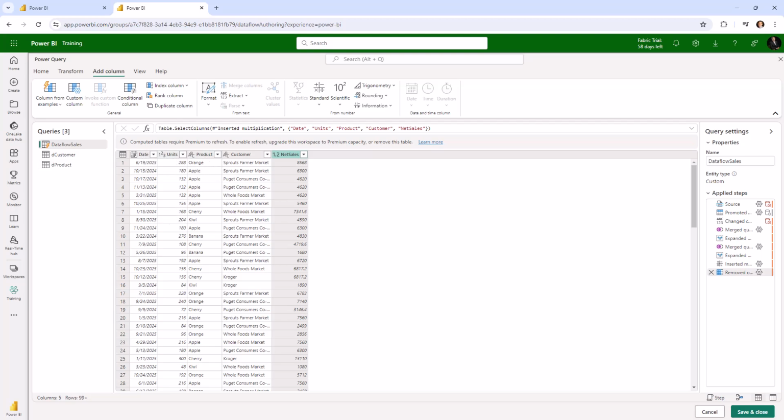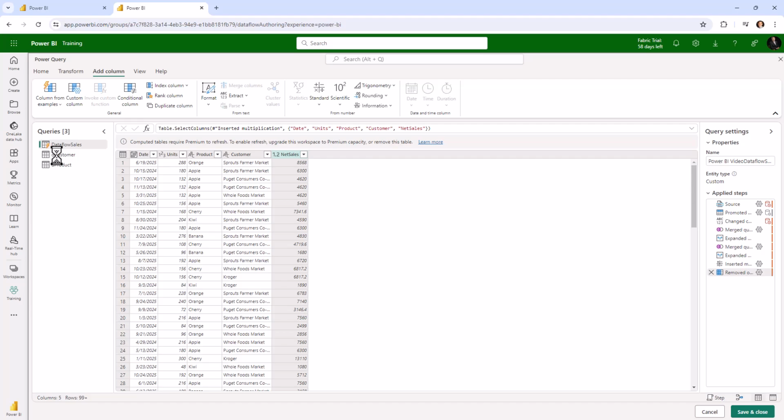Now that we have the 5 columns that we want to keep, we're just going to do some final optimization techniques to keep your file working as quickly as possible and loading as fast as possible. We're going to save this as Power BI video Dataflow, and that way we have a unique name for it.